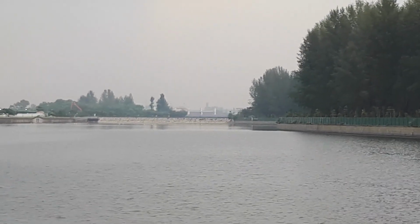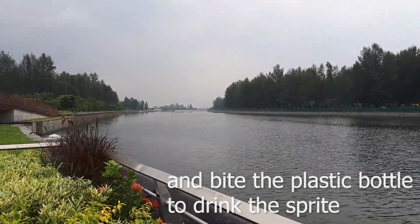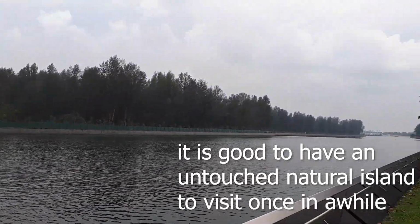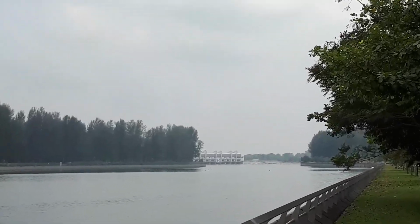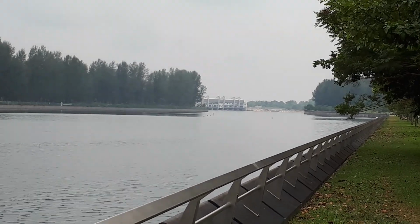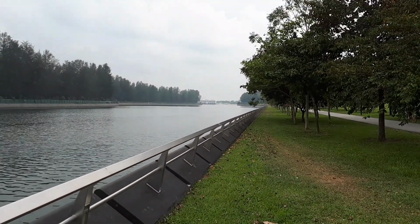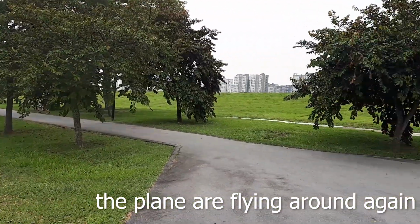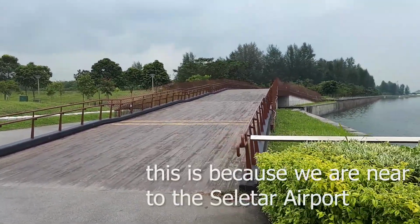Yes, they're actually macaque monkeys. There are macaque monkeys living on Coney Island itself. But these monkeys are a bit mischievous, so please do not bring food. And if you do bring food, make sure it's packed nicely so that they cannot snatch it, because the monkeys are known to snatch food from people's hands or from plastic bags, where they tear the plastic bag to steal your food. Anyway, so we're going to go across this bridge here.